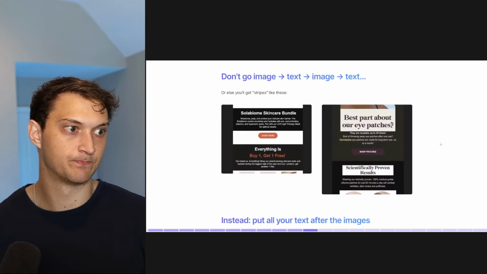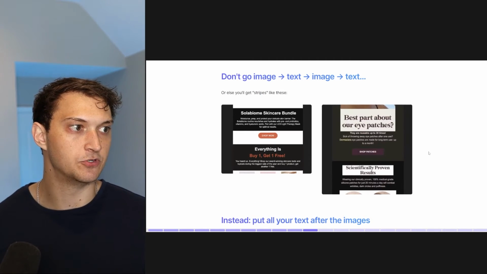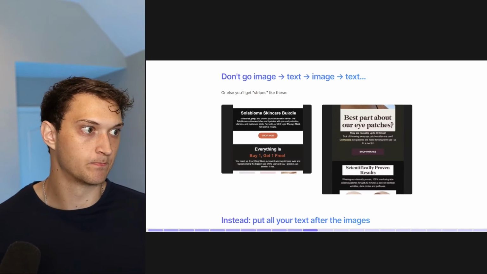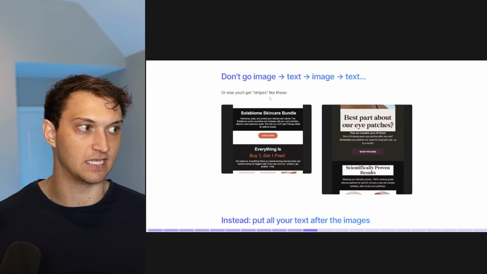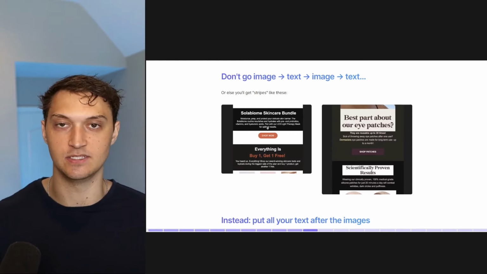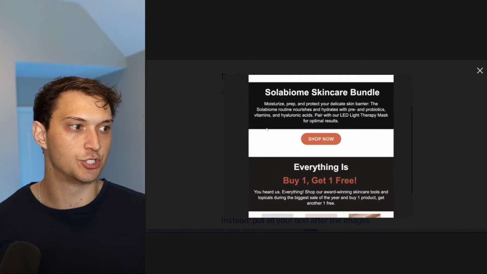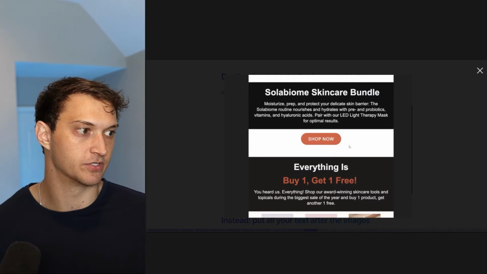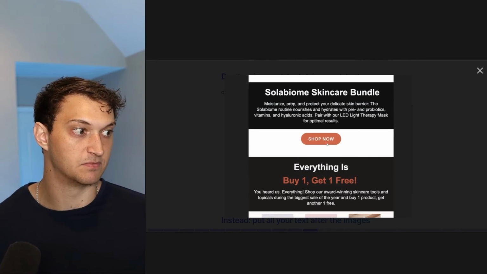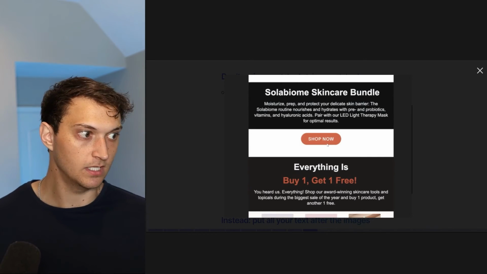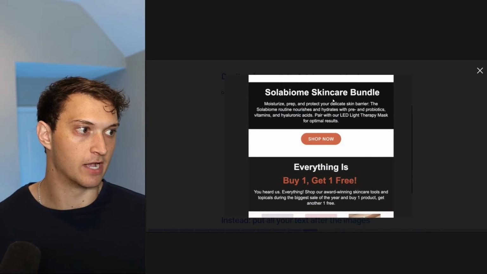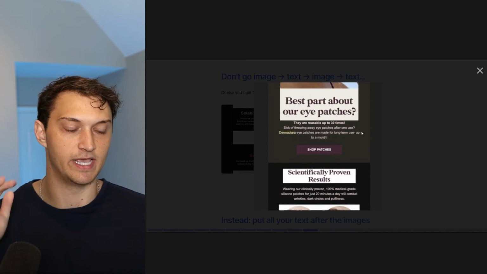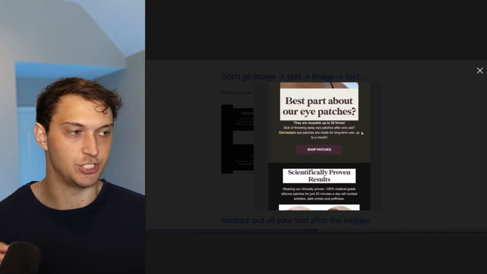Text sections. What you don't want to do is blend images and text in a way that doesn't look good. You don't want to go image, text, image, text, image, text, or else you'll get these white and black stripes, which overall just don't look great. You want to pick one or the other. In this case, I would either make this button not an image, or I would make these here images. You've got to choose one or the other, or else you're going to get these patchy sections that don't look great.